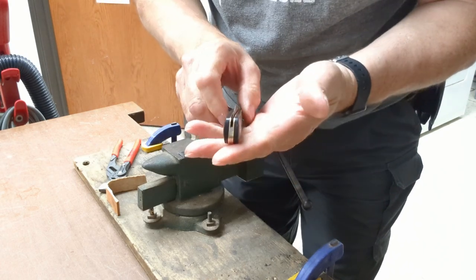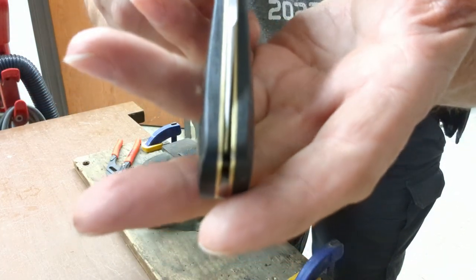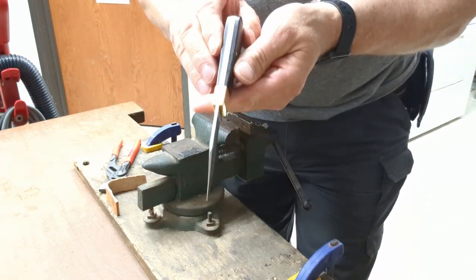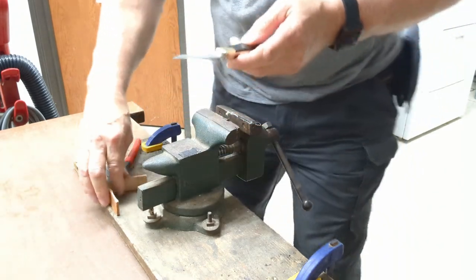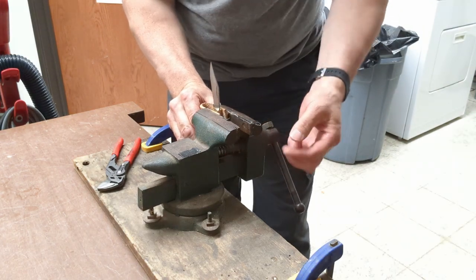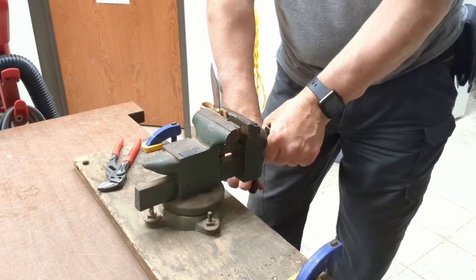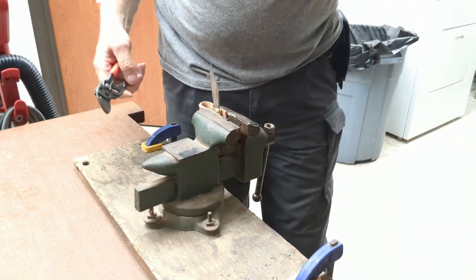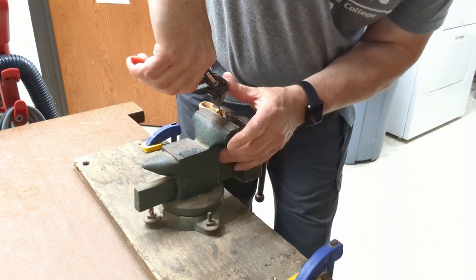You have to go easy and gradually apply more pressure, feel what you're doing, and determine when it's time to stop. We're getting there, that's very close. The blade still looks pretty straight, so we'll try again to get it a little bit closer to centered. Every knife doesn't have to be exactly perfect — it's okay if these things are a little bit off-center. Sometimes there's a fine line where you have to call it quits, because if you go all the way to center the blade may be on an angle when you extend it out of the knife.